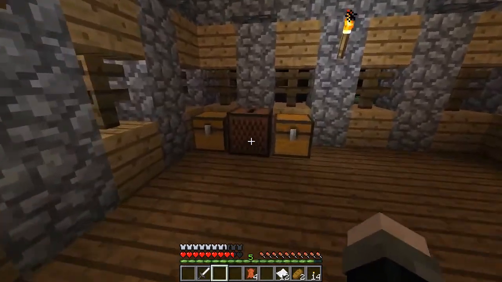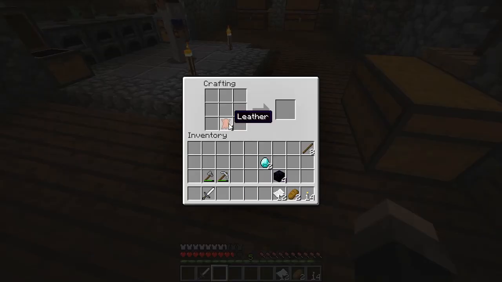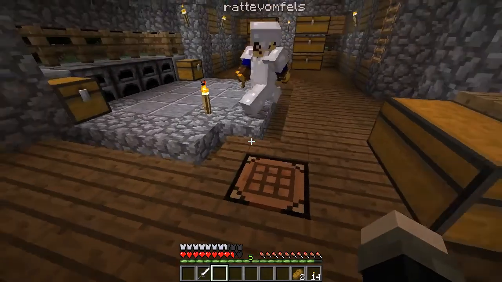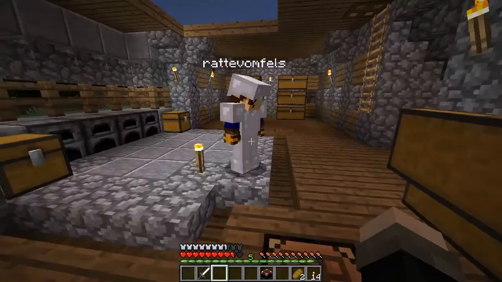Ooh, we might even be able to make a bookshelf with it, too. Do you want to make books with the leather, or do you want to save it for item frames? How many leather are there? We have four leather. We can make four books. Or we can just make one book. Not worth it. It's getting day already. Bump, bump, bump. Here we are.